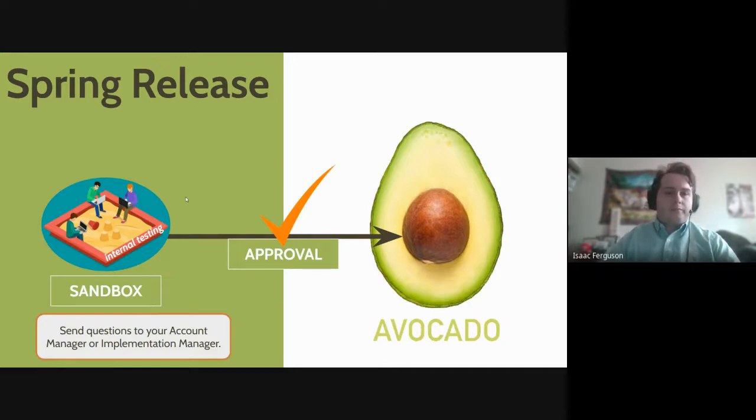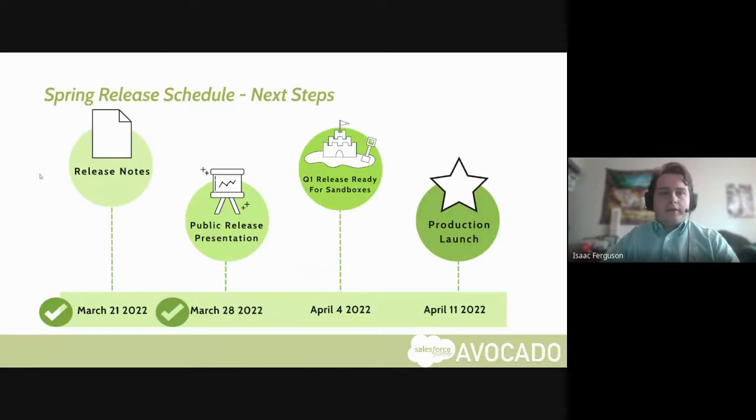Touching on implementation here, we're going to have the spring release ready for your sandboxes as soon as the coming Monday. At that point, we encourage internal testing and feedback. We want to hear your feedback. And as per your approval, we'll begin to be ready to roll out into your production environment for the subsequent week. On that note, I do just want to circle back to our next steps for the spring release.